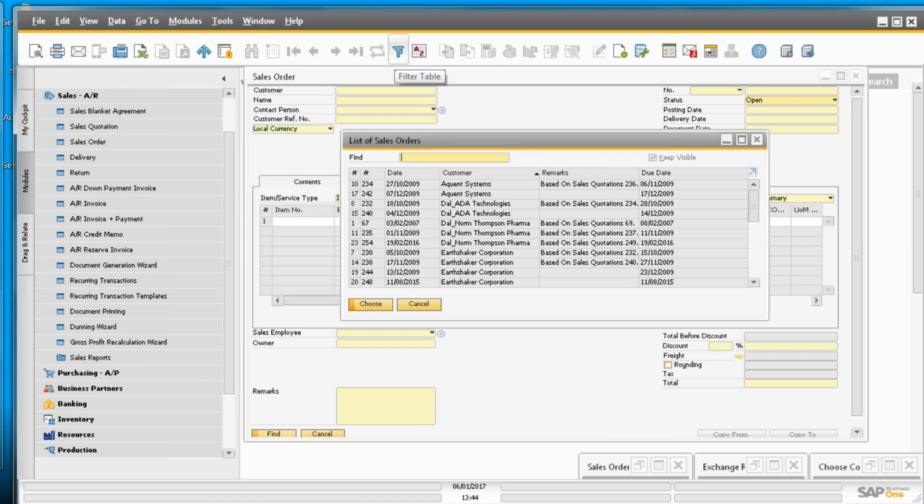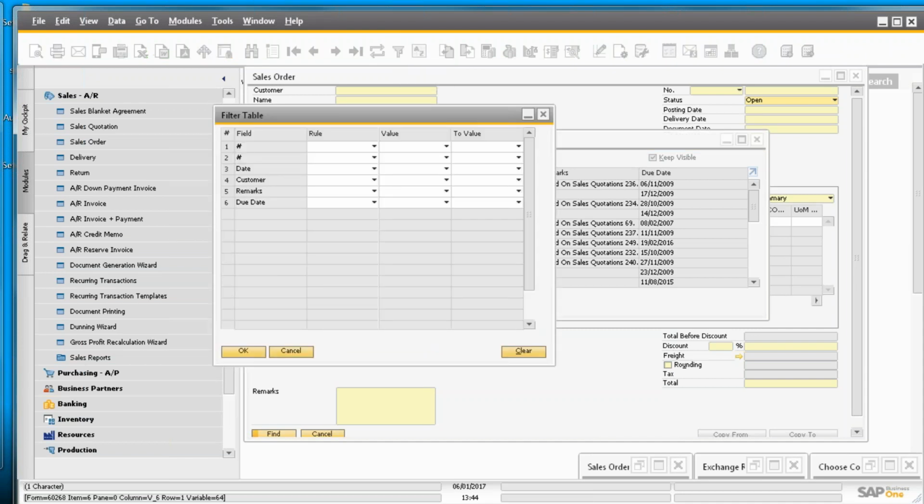The other feature is the filter, which is a powerful tool. What it does is it gives you an opportunity to put in parameters for selecting your data. So if you want to look at reports that are greater than a certain date, then all of these options are there. It allows you to put in the value, and it allows you to put in a range of values.